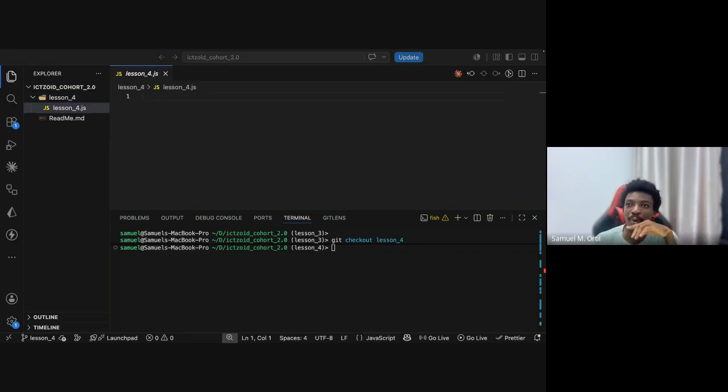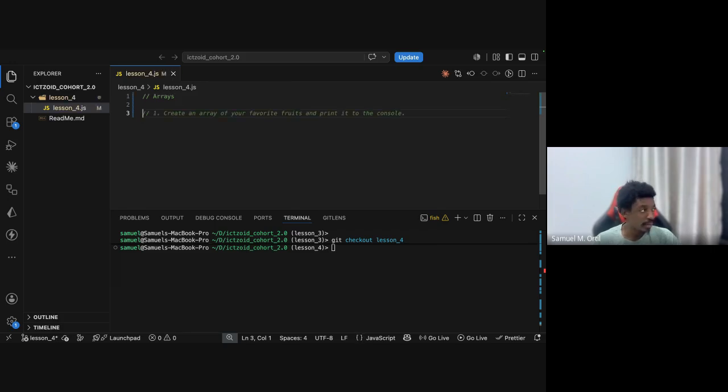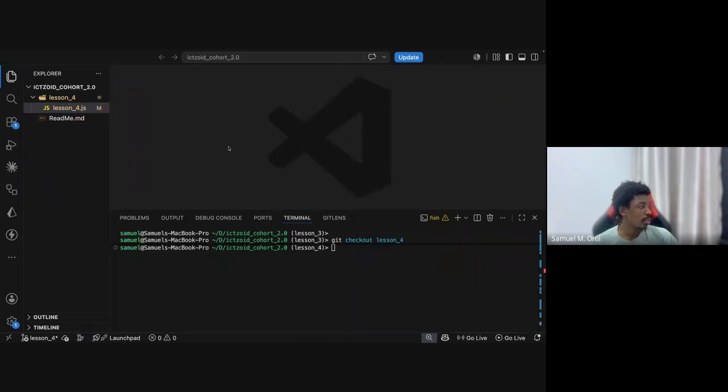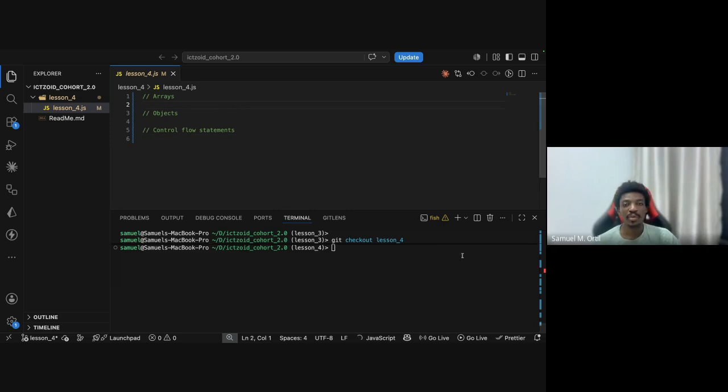Basically, today I wanted us to look at arrays, and we'll look at objects, and then we could look at control flow statements. These are the things I wanted us to look at today.